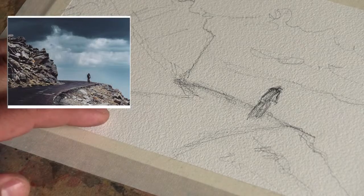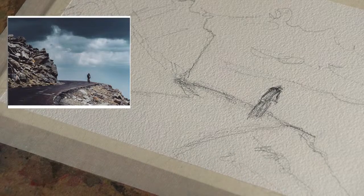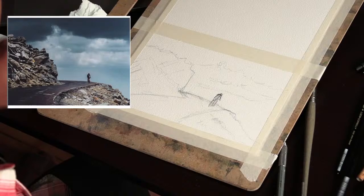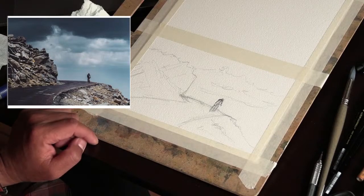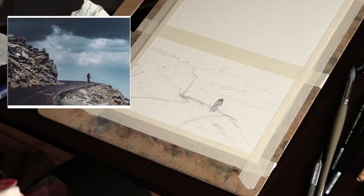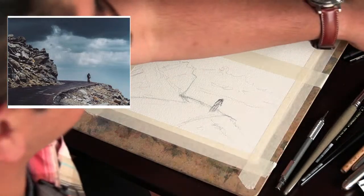Okay, so yeah, you've got a rough drawing. Here it is in the back. And I think we're ready to paint. Yes, he is indeed taking the supple route.